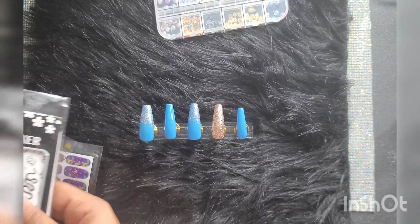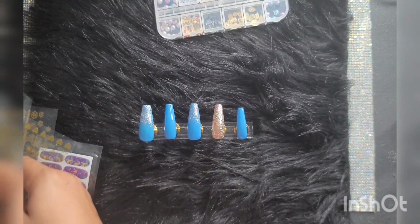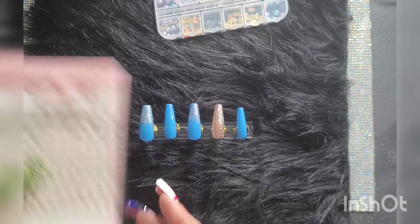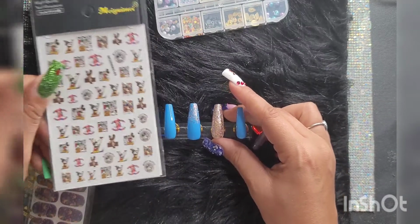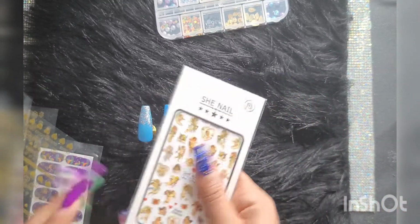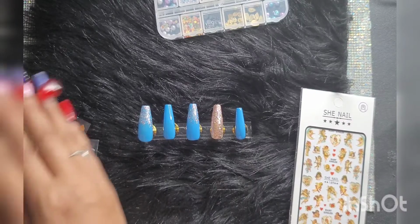Alright, so here I'm just going through my mini stickers. This is just some of them, and I'm trying to see which ones match the nails. And I chose those angel ones. I felt like the set was just made for those. But yeah, those look really, really nice. And so I'm just going to apply those and add a top coat over.